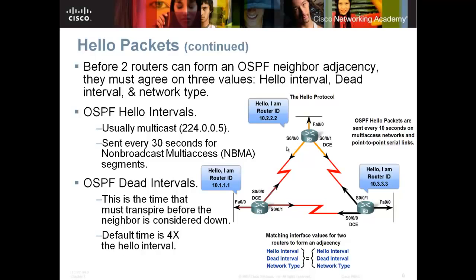Alright, and then network type is pretty easy. It's just what kind of network am I connecting to? Am I connecting to a point-to-point or a multi-access kind of network? Most of our labs we're all going to do point-to-points. But here's something that you do need to write down. The IP address used by OSPF is 224.0.0.5. Remember, EIGRP sends on multicast 224.0.0.10, but OSPF uses 224.0.0.5.